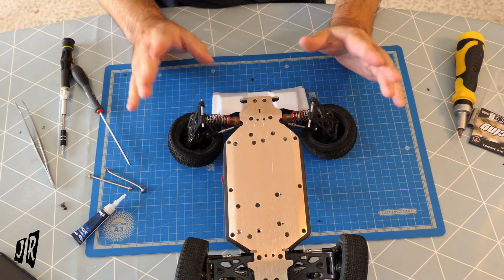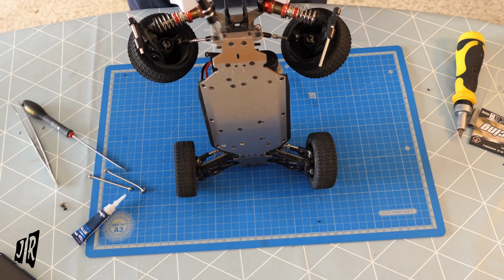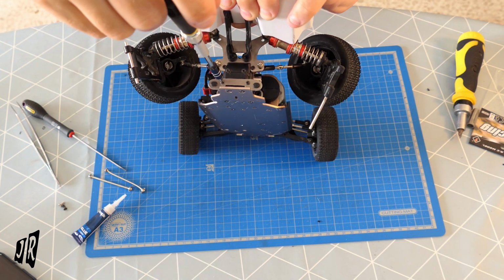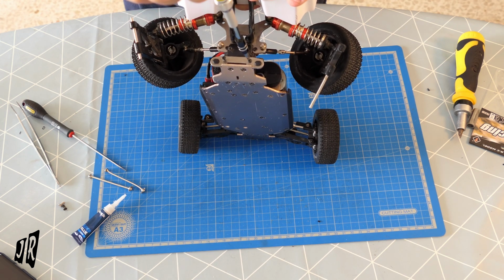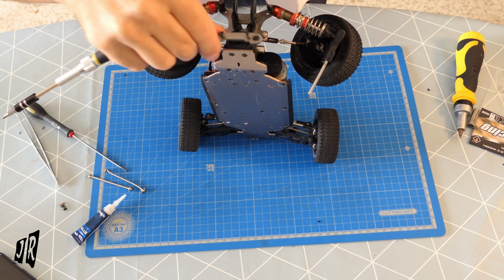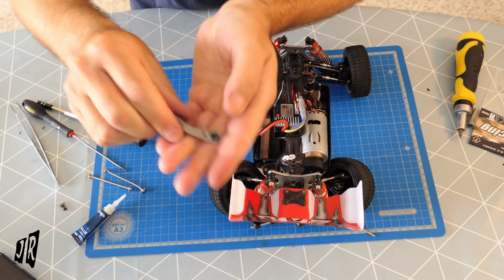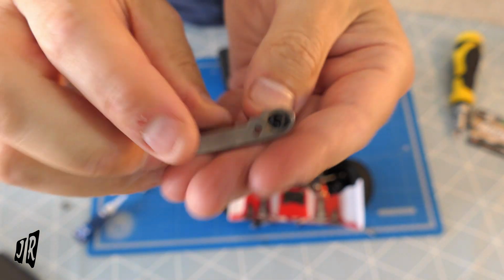Okay, before we continue, there's two things that have to be fixed. The first one is the replacement panel that I did on the last repair. And I'll show you why. If you remember, this was damaged in the last accident we had, but I've actually got some new ones come in.